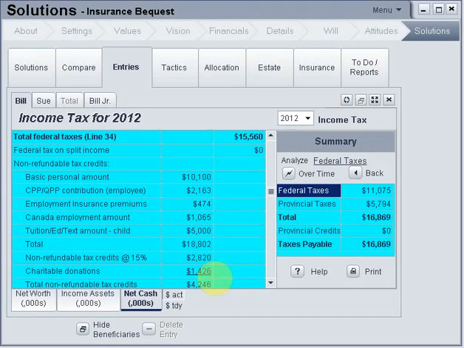On the income tax return, you can see the charitable donation tax credit. There's no longer a large charitable donation tax credit on death. Instead, the insurance policy premiums are tax deductible each year of the plan.